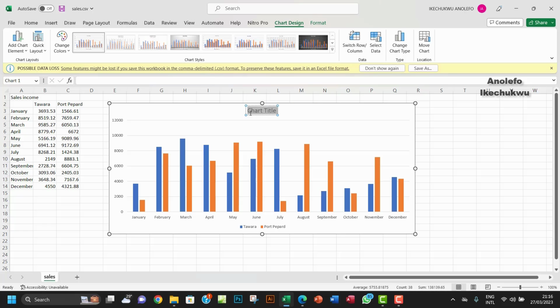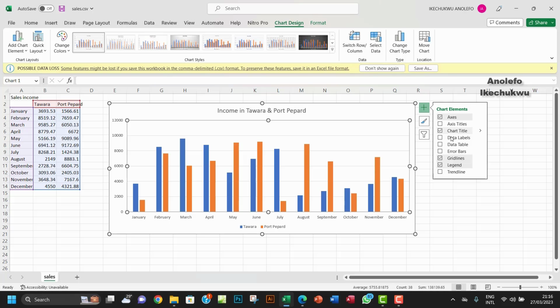So I will give it something like income in Tawara and Port Pepad, something like that.